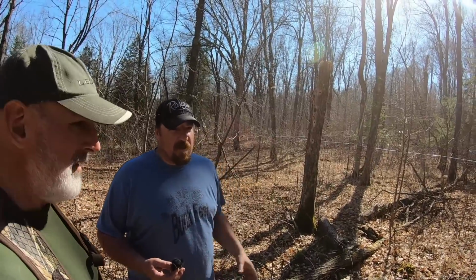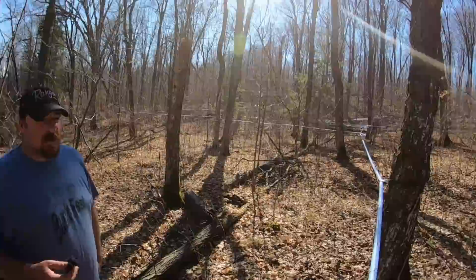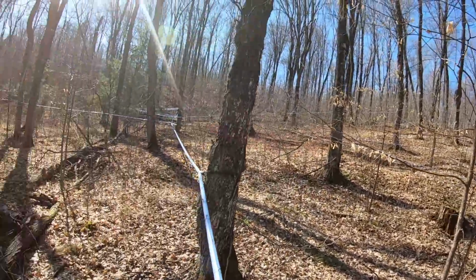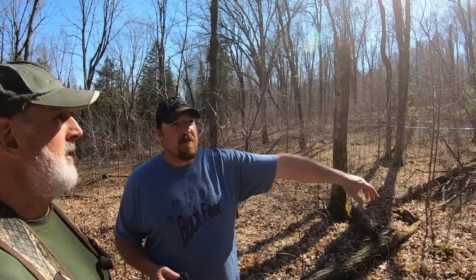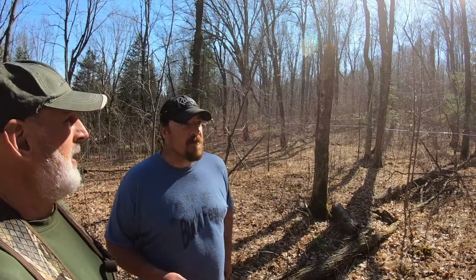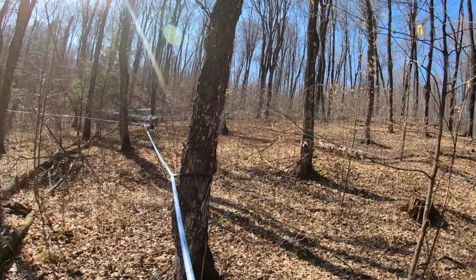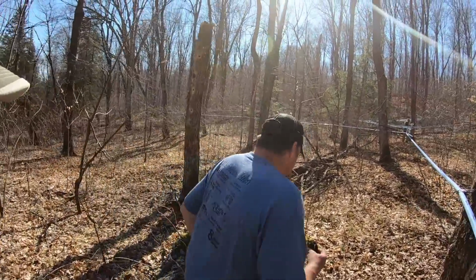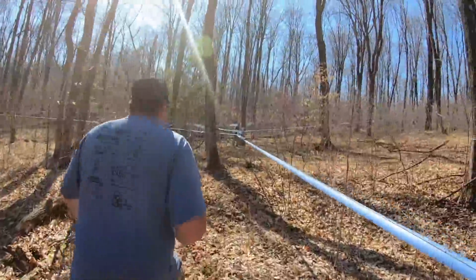Vacuum lines, but now these big maple producers sell the pumps. But you have to use electricity and all these different gadgets to get it done, where this is all free. It's just coming downhill, and all you have to pray for is no big huge windstorms or tornadoes, because that would put you down. Or a bear or deer tearing it down. So I suppose a bear could get in on stuff. Yeah, I never thought of that.